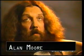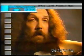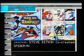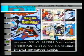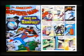You either used a simple 9-panel grid or a variation of one. How did that very rigid structure affect the way you wrote the story? It made it so clear and so easy and so streamlined. It was Dave's idea. Dave was harking back to Steve Ditko. Now, if you look at those very early Marvel comics, they have a large number of panels per page. 6, 9 panels. All in a very tight grid.